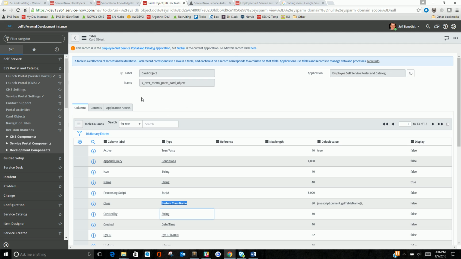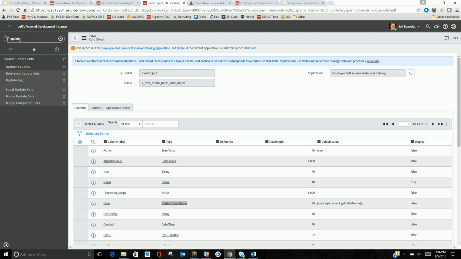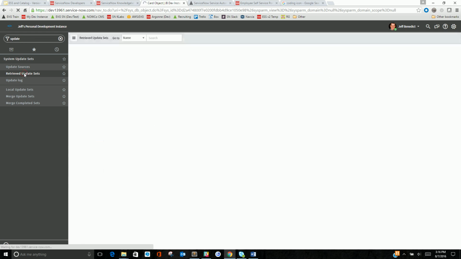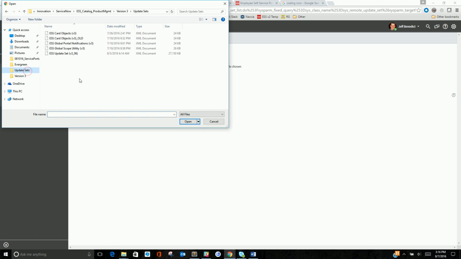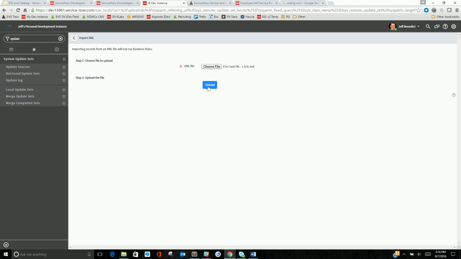So the actual card object records were removed from our install and instead were packaged up as a separate update set. So that's what you would do now that we've loaded that, or we made this table update, is we come in and do a retrieve update sets. Go choose from our update sets list the list of card objects, and these will be found with our application store listing. You'll find these update sets out there. This one along with a notifications update set and our global scope utility helper, which we'll hit in a moment.